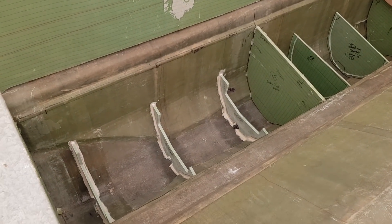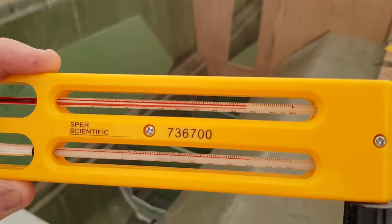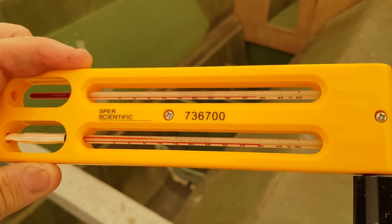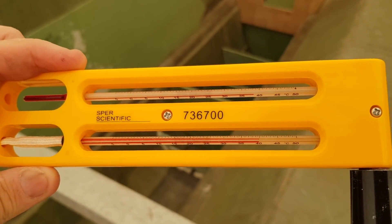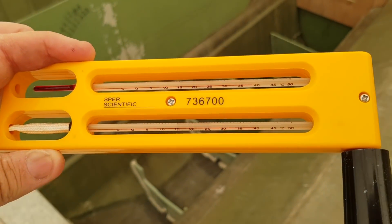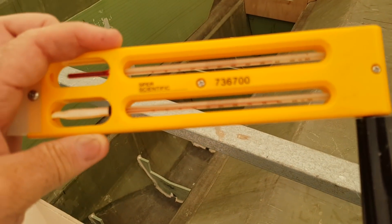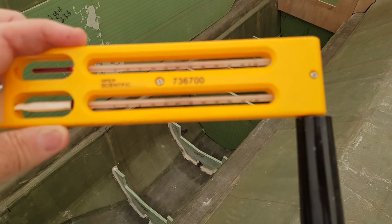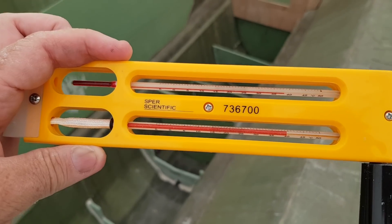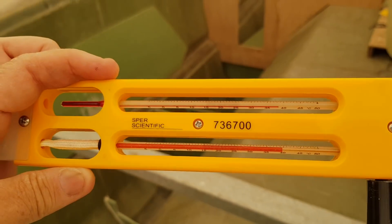That's looking pretty good. I'm going to come back later when it cools off — and here we go with my daily rant about the weather. 39 and a half degrees. It was at about 37 but it's going up — it's about to hit 43 in here I think. I'm out of here. I've had about 8 weeks of this and I don't think I can do any more right now. I can come back at night or any time to do this sort of work. There's a lot of prep work to do, so I'm going to go and maybe edit a video — that's probably a better use of air conditioning at this stage.